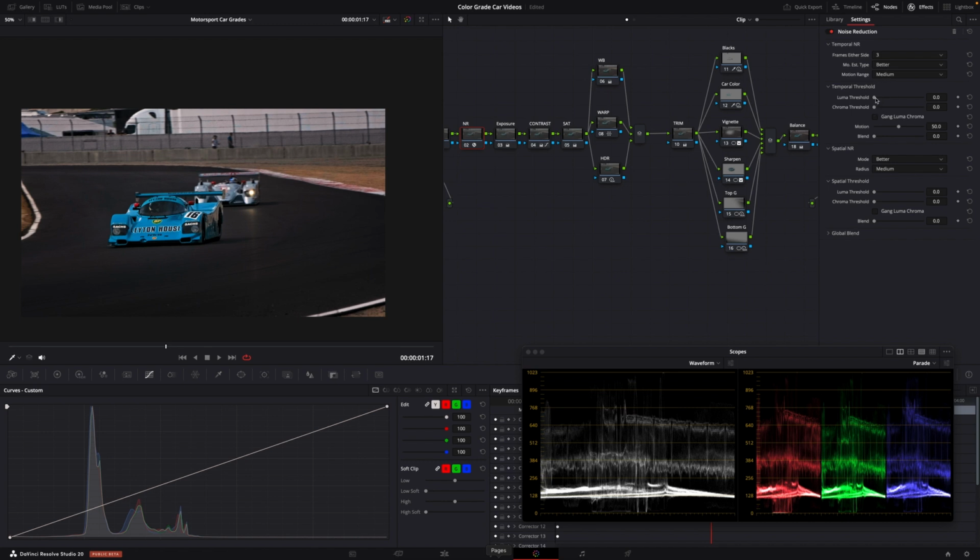So it's not going overboard, but it does a good job. And what I'll do is I'll start with the temporal threshold. So this is looking at frames that are moving, and I'll move it over and then I'll pull back real quick to see if it actually made any changes. If it doesn't, then I don't really need to mess with it. If it does, I'll go back to that, see where it starts changing, and then just pull back just a little bit. So the Luma is trying to find noise in the light and dark areas, and the Chroma is trying to find noise in the color itself. Not too much with the Chroma, but we'll just a little bit.